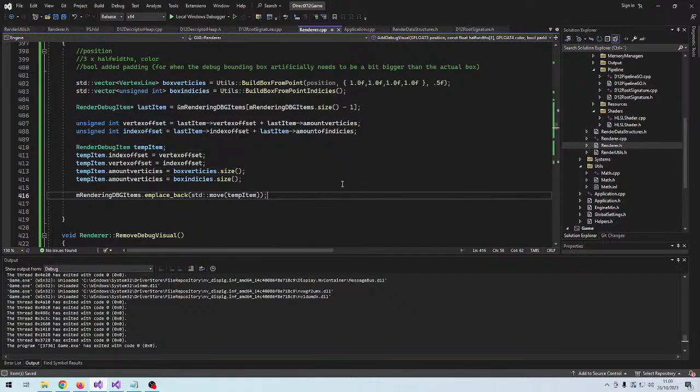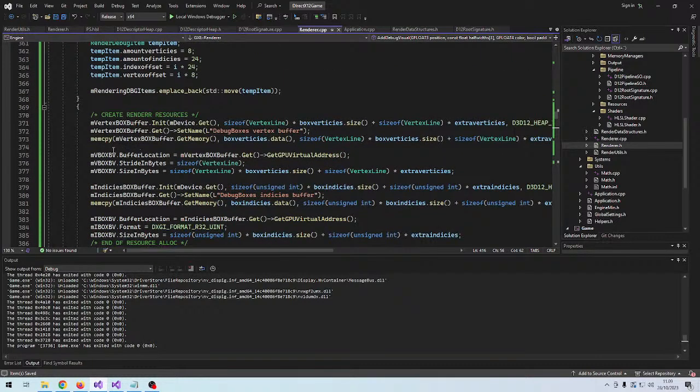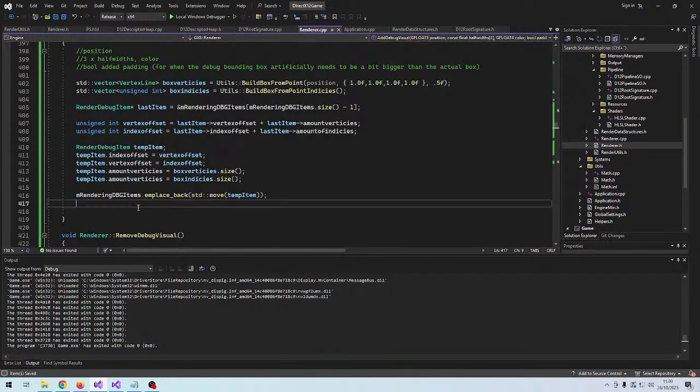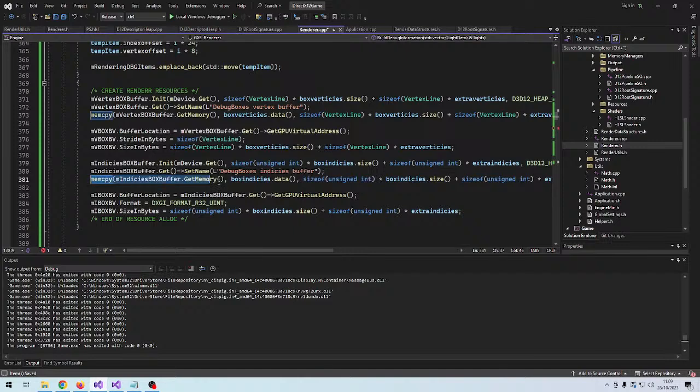Now we know where inside our buffer to store our information, which can be done by just mem copying some stuff here.